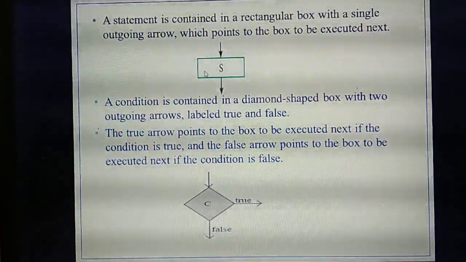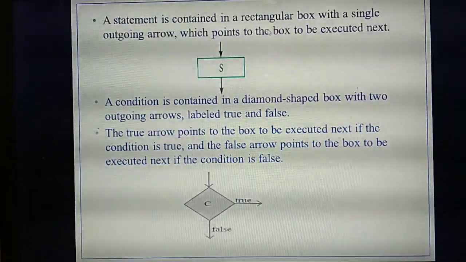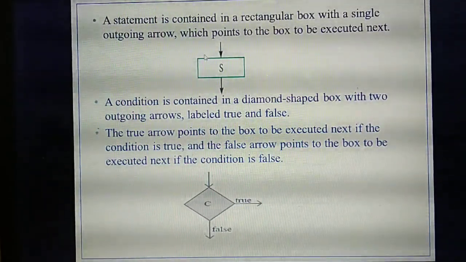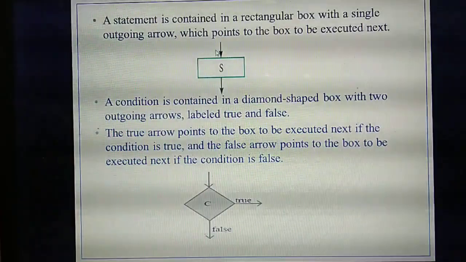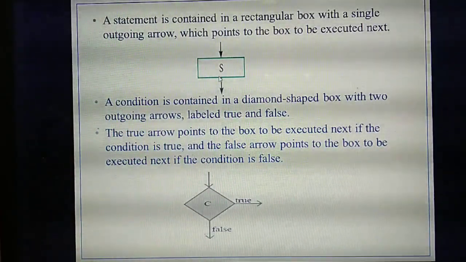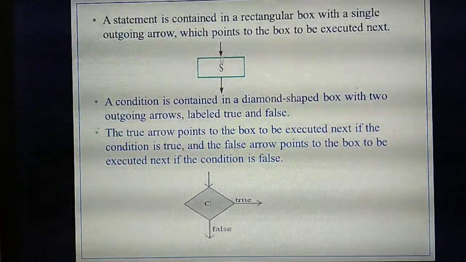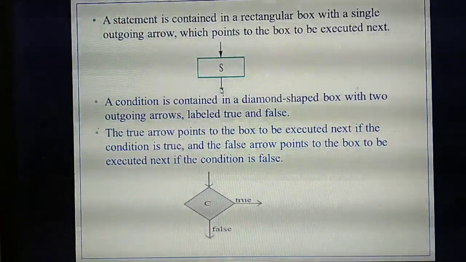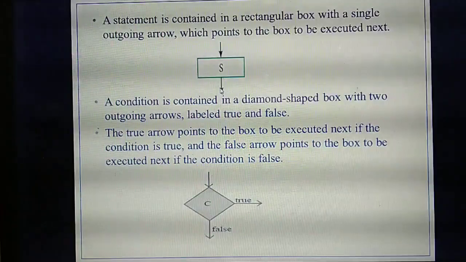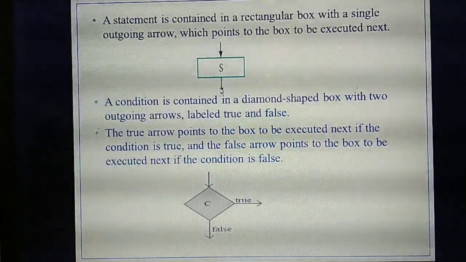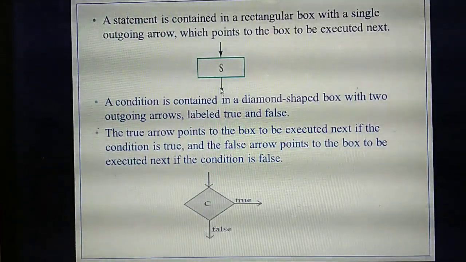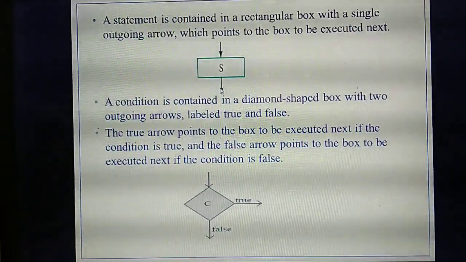So what's the use of the rectangular box? Each and everything is very important. Please listen carefully and study now itself. Rectangular box will contain statements, any one statement. Here they have mentioned the statement as the letter 'yes'. And also one outgoing arrow. See, the outgoing arrow. What's the use of this arrow? This arrow represents which box needs to be executed next. Understand about the rectangular box?